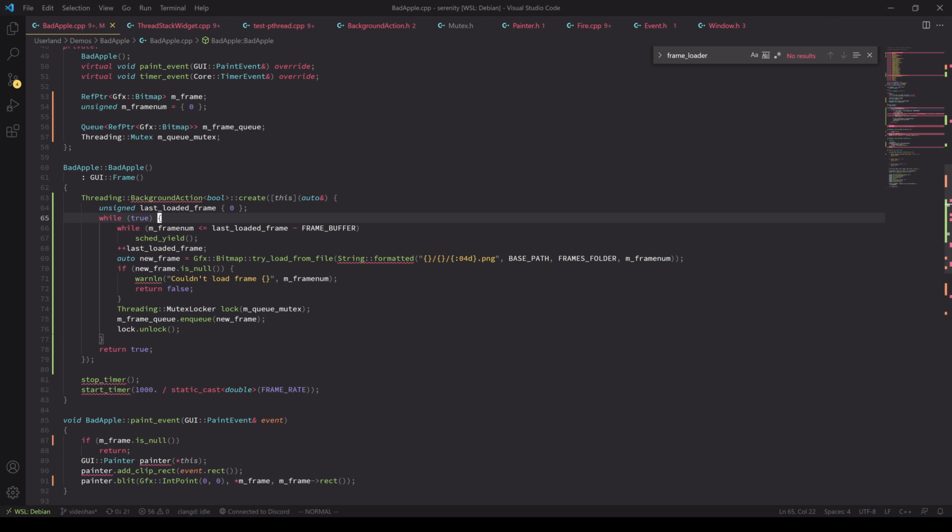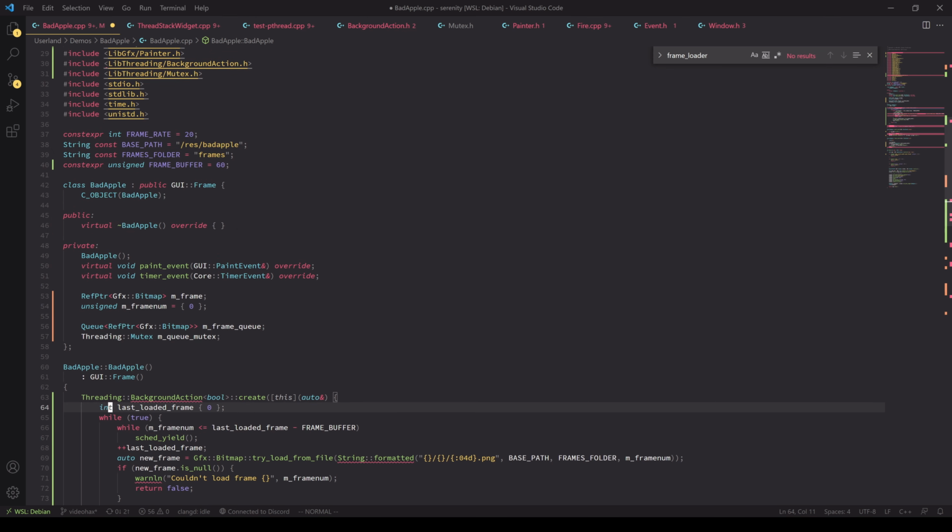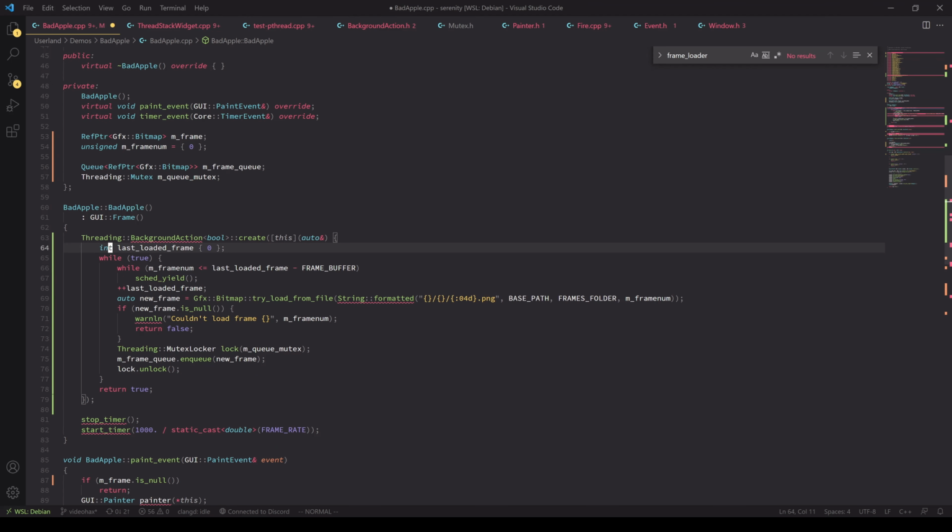While the frame number is less than the last loaded frame. Just for safety, I'm going to make that an int. So in the beginning, the frame number is 0. The last loaded frame minus the frame buffer is minus 60. So this is false because 0 is clearly greater than.